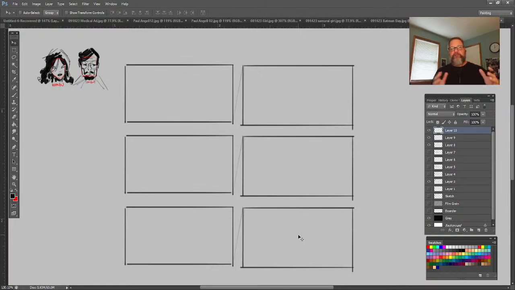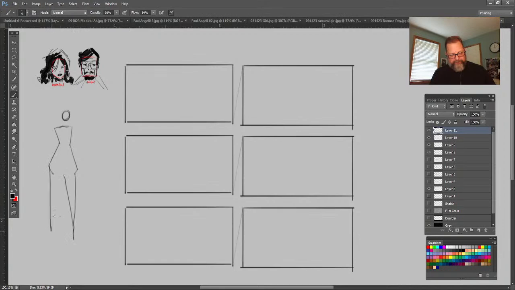But let's take those basic practices that we were just talking about with the simple figure and try to create some panels here with that scenario. And remember, we're just looking for something simple. We know that a woman has that hourglass figure, and a man will be a little bit broader on the chest.